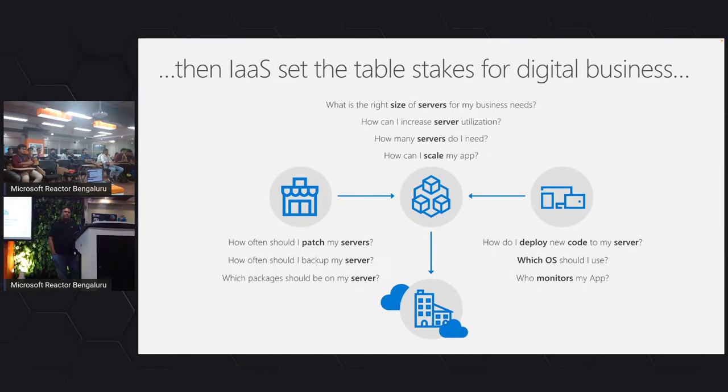still remained, but it solved some problems for us, right? So if you see, there is, again, backup problems and patching problems, and choosing an OS is a problem, and size of the machines, and how do we scale? Is app, again, a problem, right? And it's basically, it's not easy. And even in infrastructure as a service, you just need to have load balancers, have different machines on top of that and all those things.